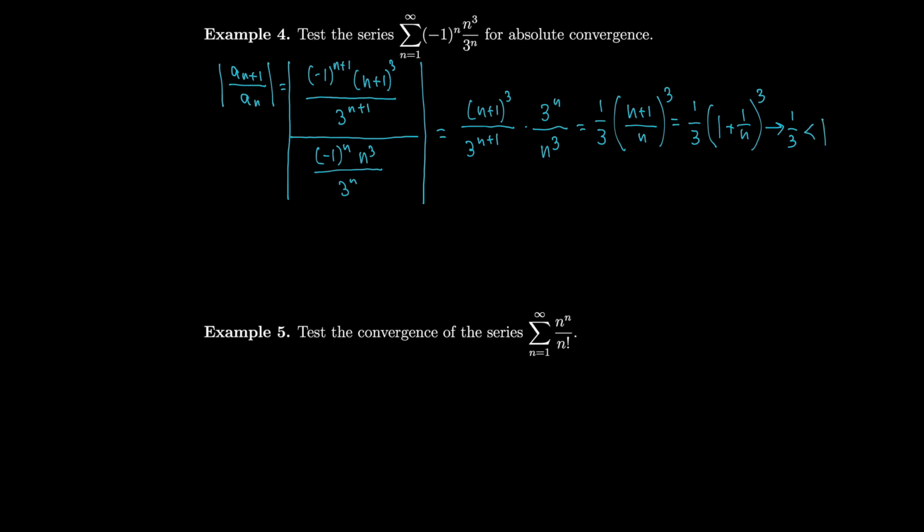So that means that our sum is absolutely convergent by the ratio test. So the ratio test is kind of cool because none of the other tests we've done so far have given us absolute convergence, which we get for free with the ratio test, which remember is even stronger than convergence, because it tells us that our series is not only convergent, but even the absolute values of our series converge.